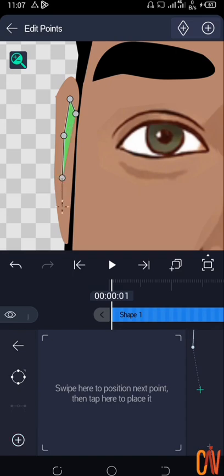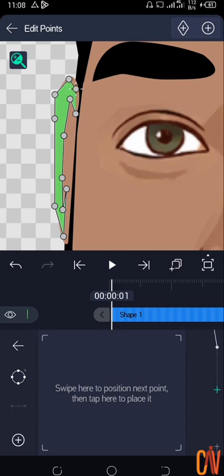I'll tap one time, come here, tap another, go back here, tap another, come down here, tap another, then go out to this point. Tap. I will readjust these things to suit what I want to do. Tap, come here, tap, come out here, tap, then get to this point and tap.